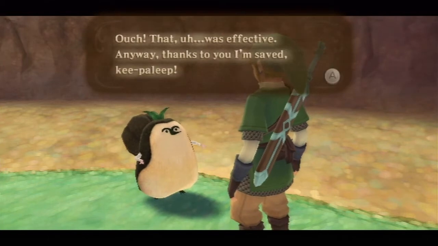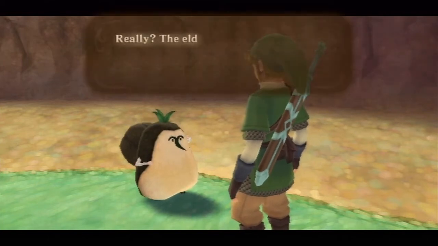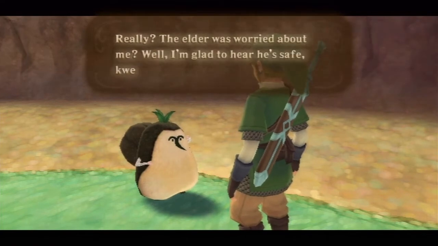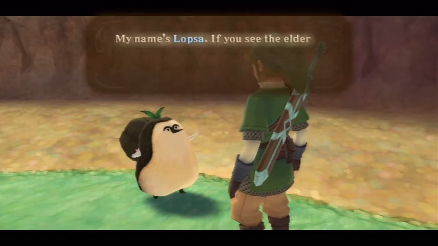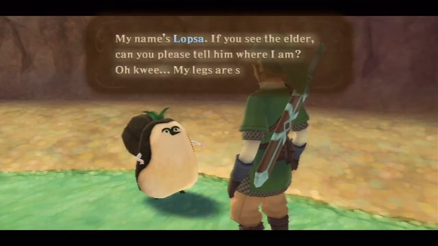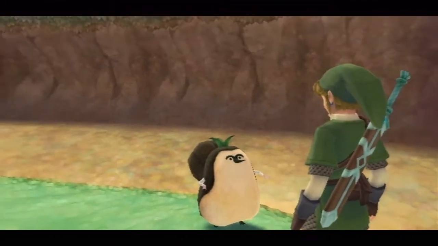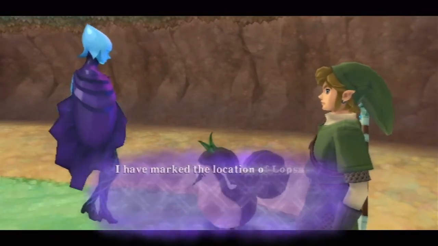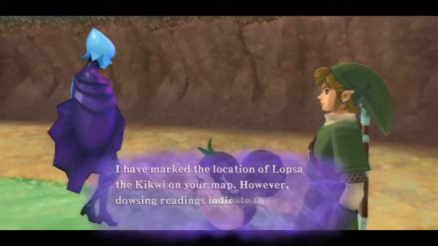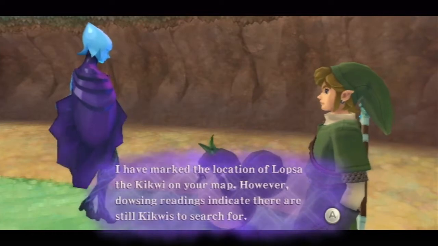That was effective. Anyway, thanks to you, I'm saved. No problem, pal. Really, the elder was worried about me? Well, I'm glad to hear he's safe. My name is Lopsa. If you see the elder, can you please tell him where I am? My legs are still shaking. Poor fellow. I've marked the location of Lopsa, the Kikwi, on your map. However, dowsing readings indicate there are still Kikwis to search for.